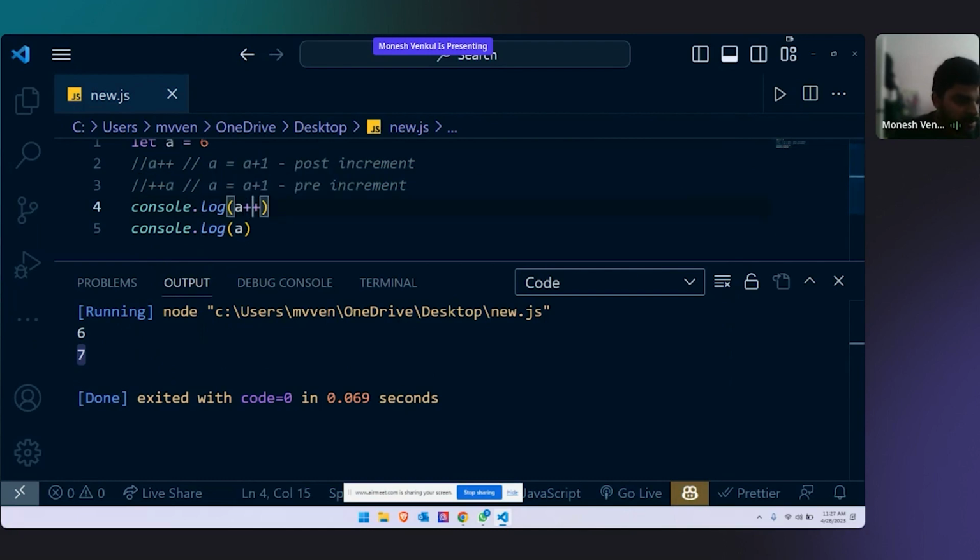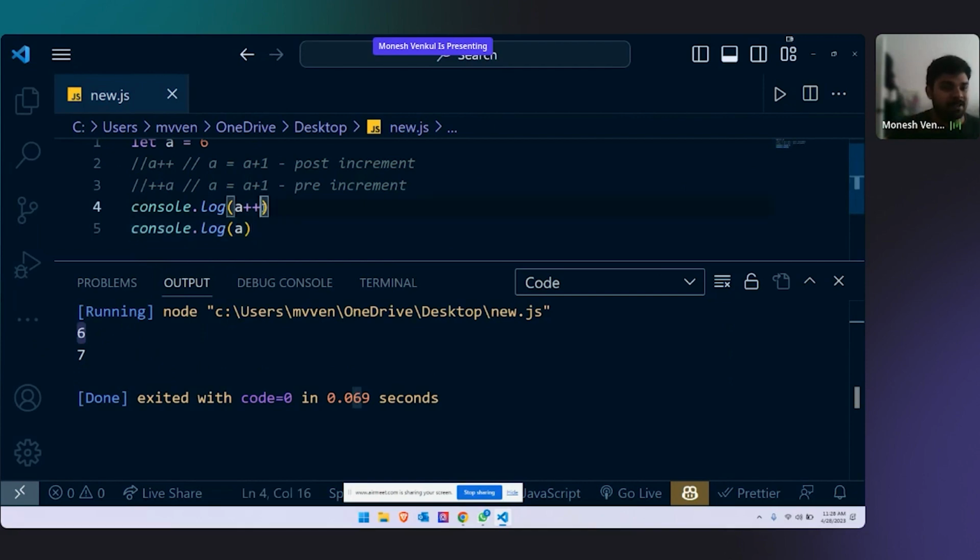Which one comes first? Someone asked me why. Which one have you written first in console.log, a or ++? If you have not understood, let me know. You're writing a first. JavaScript reads line by line and left to right, just like a human. So when I write a++, first I'm going to read a. What is the value of a? 6. So 6 will be printed. Then in the computer it will be incremented to 7. So that's the reason when again you are printing it, you will be getting 7.